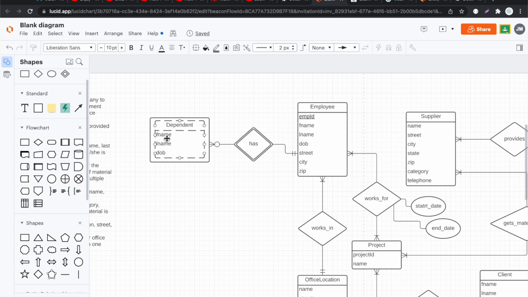And let's come to the dependent, which is slightly different. For a weak entity like dependent, there is no primary key of its own. The primary key is made from the combination of the primary key of the identifying employee. There should be a discriminator here, so it can differentiate between the dependents of that employee, for example. So what I would do is draw a dotted underline. This is the best way to do it in this notation, that's why I just use that way.